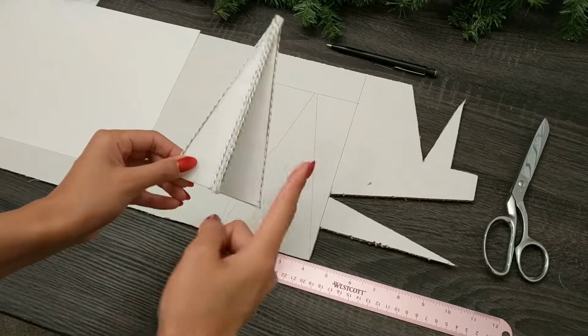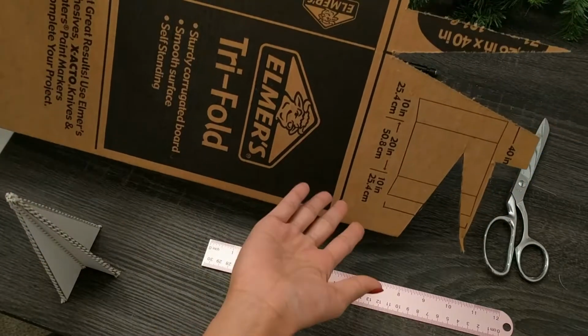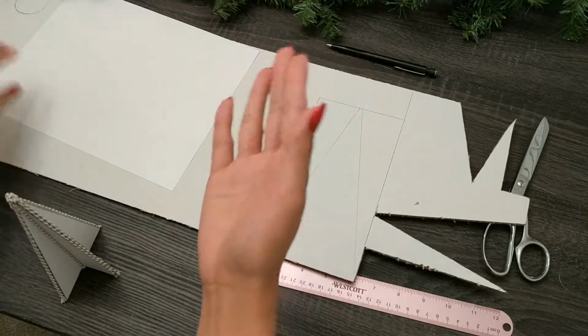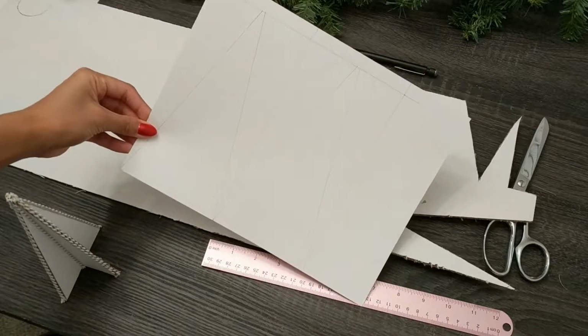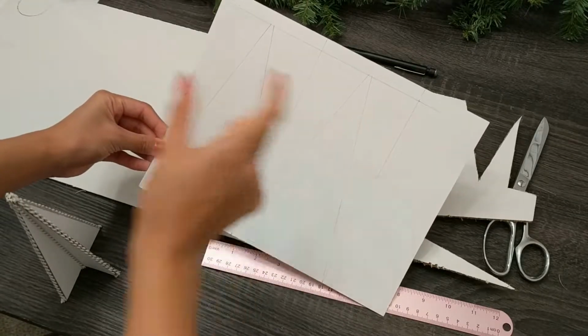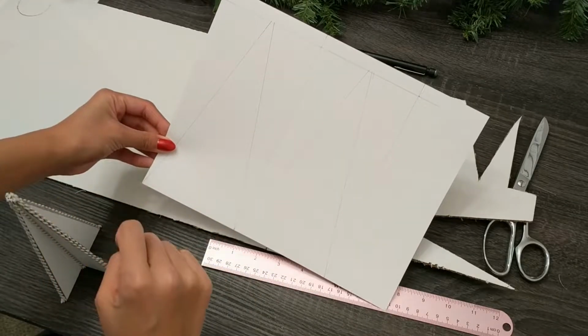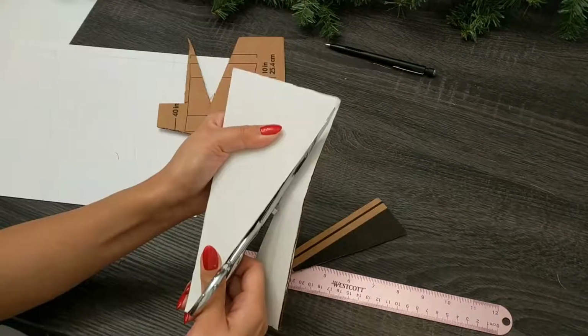And then because I do want it covered, this cardboard is looking like cardboard on the back and I want the whole thing to be white. So I've also taken my white paper and I've done the same measurements, but I've done it twice. So we have enough pieces to cover the entire thing. So now we're just gonna cut this out.